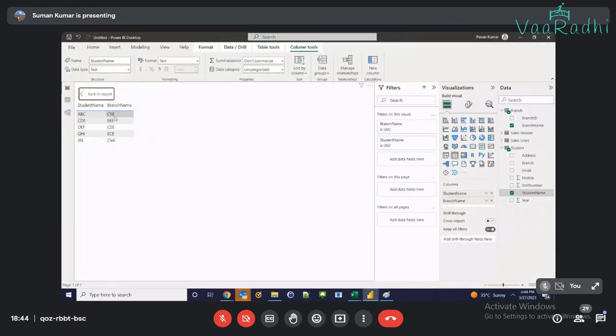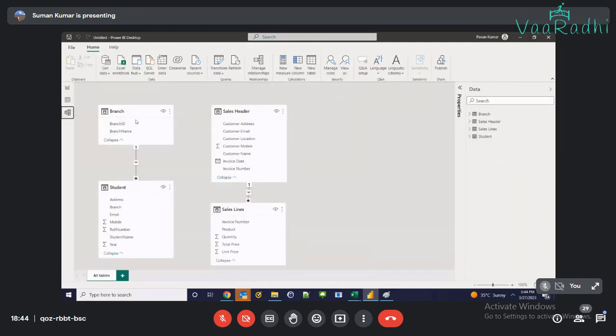How is Power BI able to bring these descriptions which are related to your branch ID, guys? Because in the data view, Power BI is able to detect the relation between the branch and student tables on branch ID.